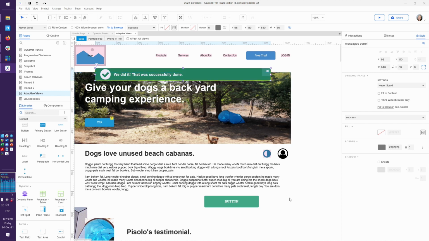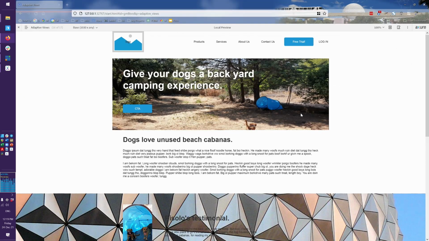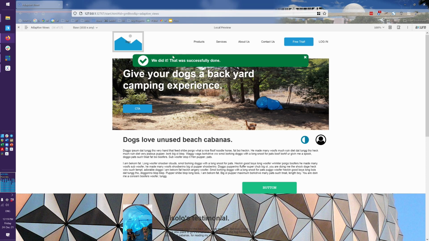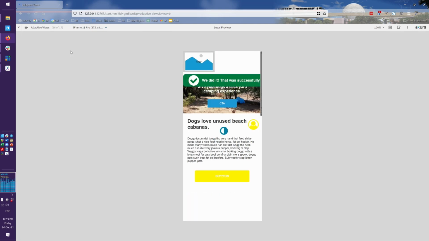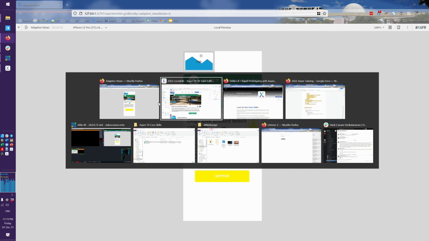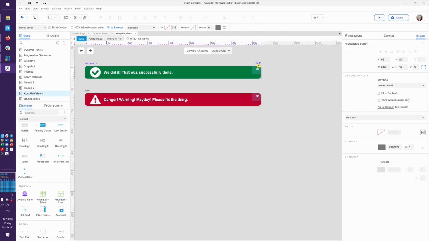Now the problem with this is that, and I'm not going to hide it, let's make sure we can just see it so that we can deal with some of the problems of the design of this. Refresh. Here it is in base. Here it is in iPad. You can see that's too wide. Here it is in phone. Of course, that's ridiculous. So we're going to have to deal with this. But because it is a dynamic panel, we're going to have to go into each state and make iPad and iPhone versions.